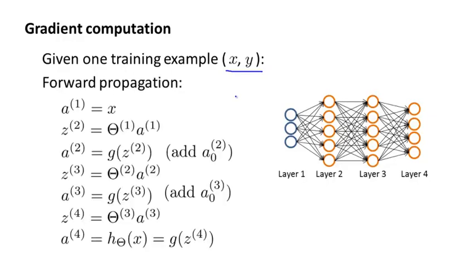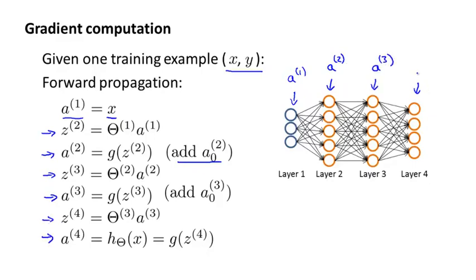The first thing we do is apply forward propagation in order to compute what our hypothesis actually outputs given this input x. Concretely, recall that a1 is the activation values of the first layer, that is the input layer, so we're going to set that to x. And then we compute z2 equals theta1 a1 and a2 equals g, the sigmoid activation function applied to z2. This gives us our activations for the first hidden layer, that is layer 2 of the network, and we also add those bias terms. Next, we apply two more steps of forward propagation to compute a3 and a4, which is also the output of our hypothesis h of x. So this is our vectorized implementation of forward propagation, and it allows us to compute the activation values for all of the neurons in our neural network.